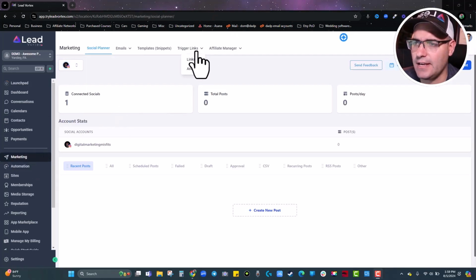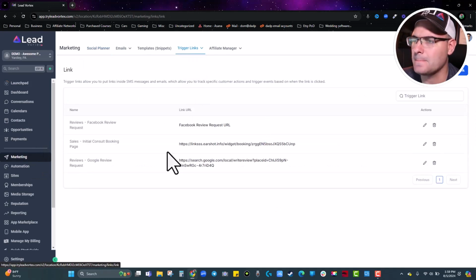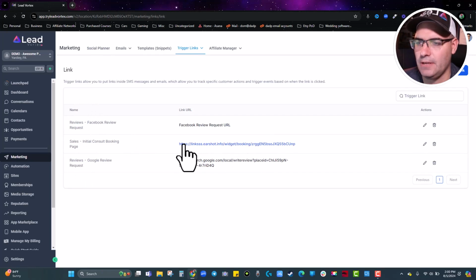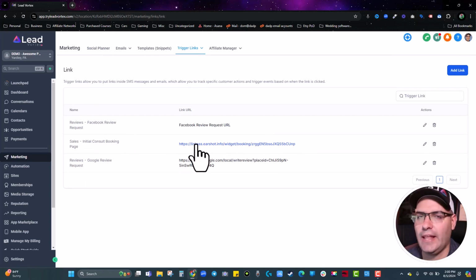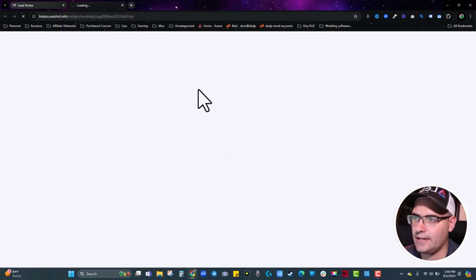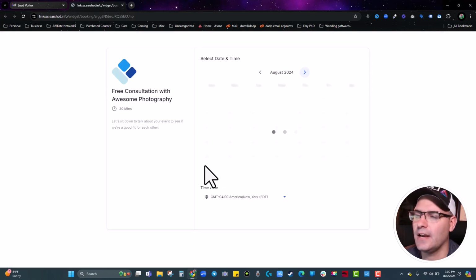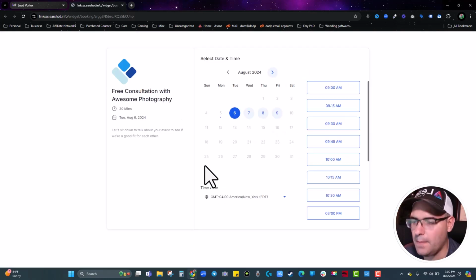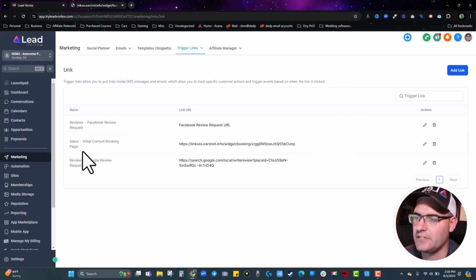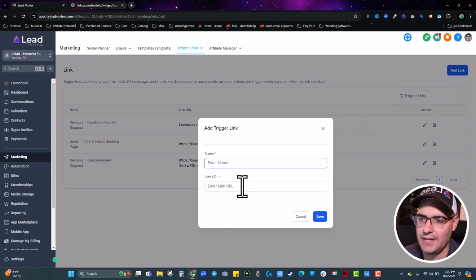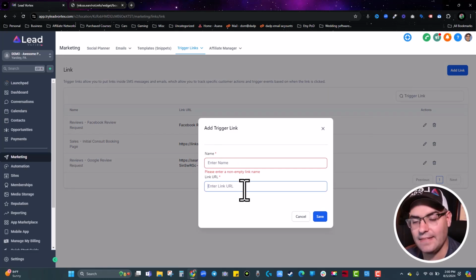Once you get to your marketing tab, you will see trigger links up here. You'll see the name of the trigger link. I named it here, booking page, and then I put the link to the booking page here. This is where you want somebody to land when they click that link. So for instance, I have initial consult booking page. I want them to land on this booking link when they click that inside of an email. Again, I can do a whole video on trigger links if we want, but this is for this quick 5-minute version. This is basically what I want you to know. You create the link, give it a name, and tell it where you want people to land when they click, and then it will show up in that little drop-down menu inside the email.